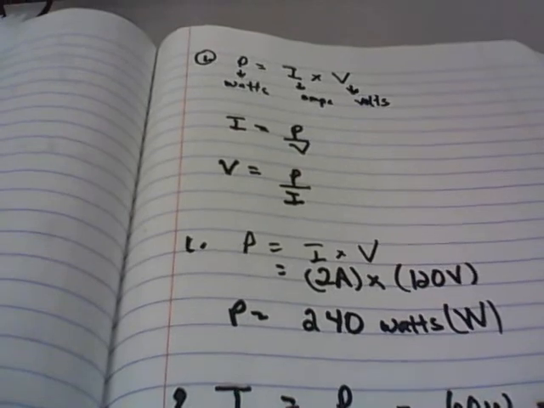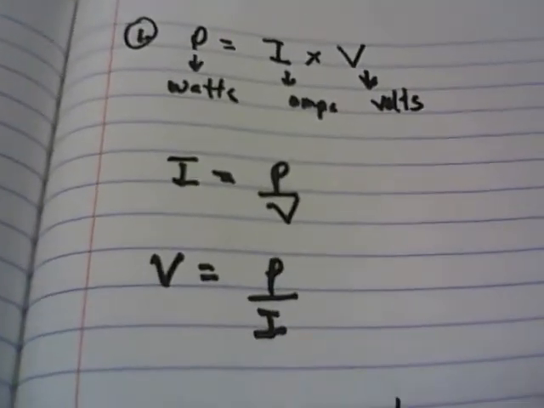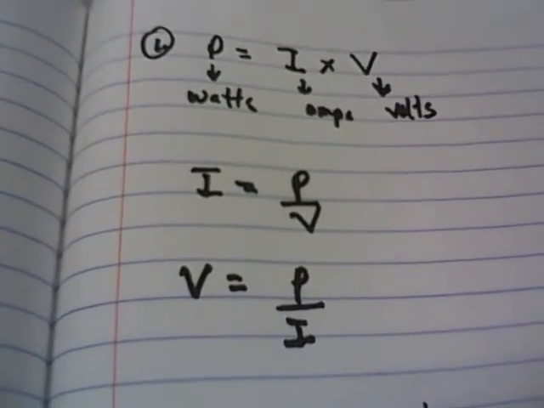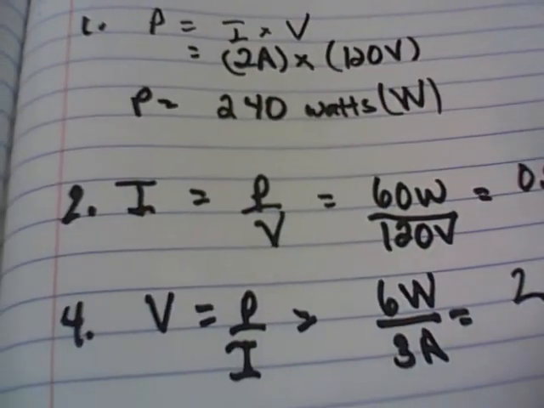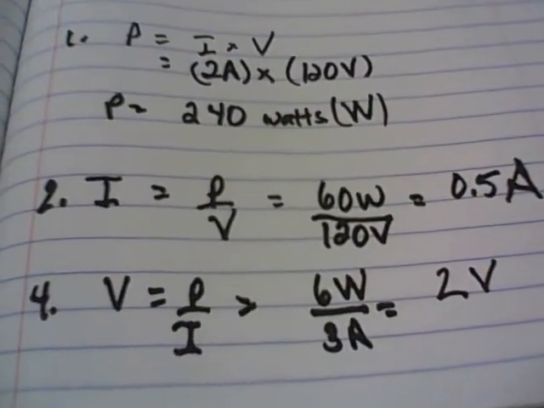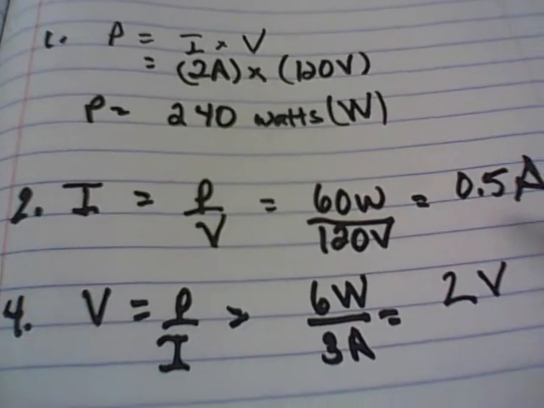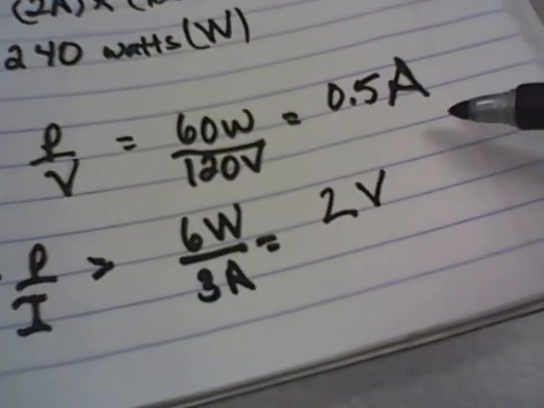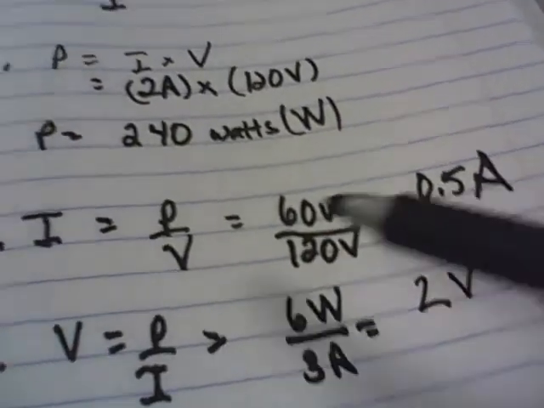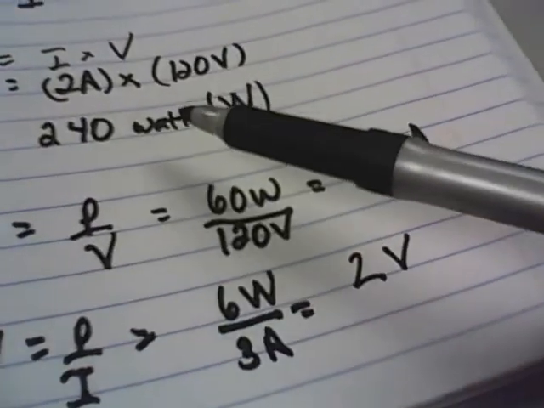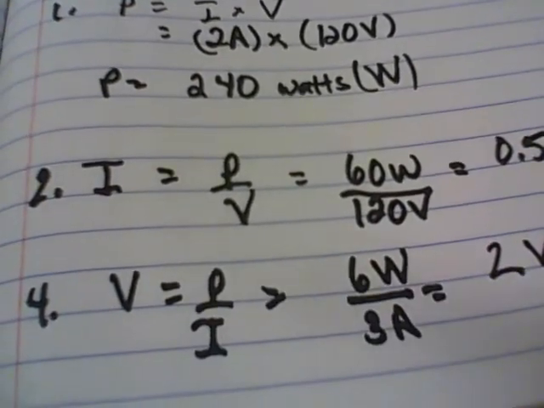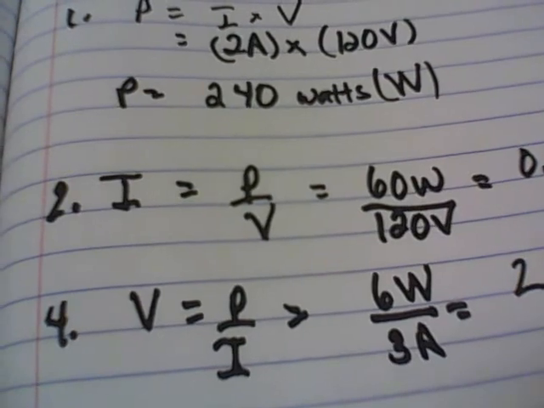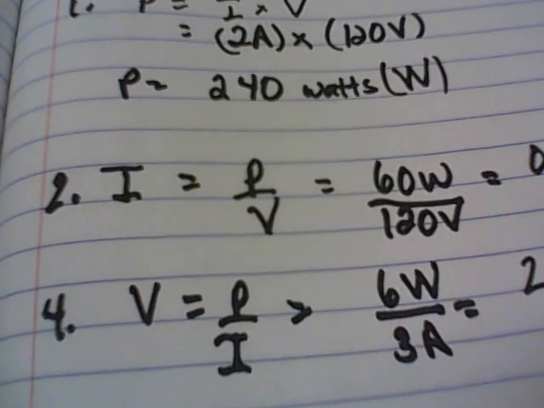So now for power, I've shown you how you can manipulate the equation. So you want to have these 3 equations somewhere in front of you: P equals I times V, I equals P over V, and V equals P over I. And then I've shown you how to plug and chug the numbers from the problems and come up with your answer, always remembering that you have to make sure that your units match what you're looking for. Amps for current, watts for power, and volts for voltage. Okay, and that would end chapter 6.